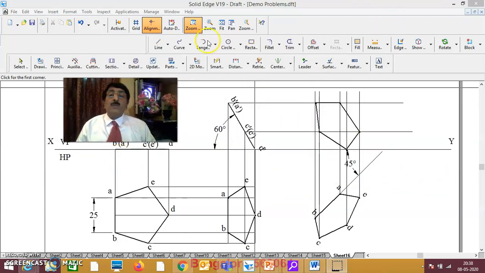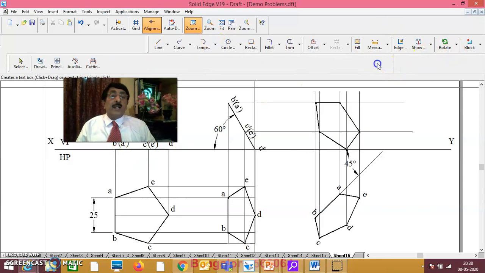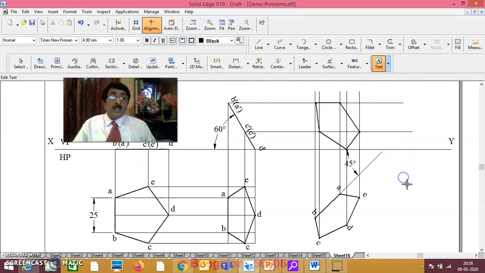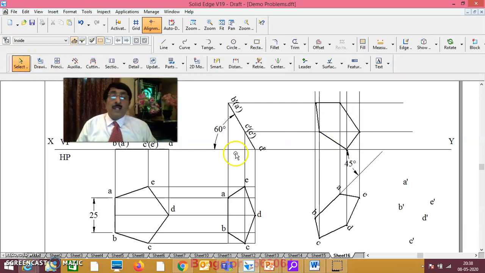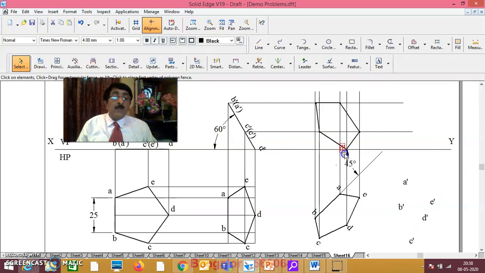Okay. Now see here. Now what you do using the text command and all that, this is A dash, B dash, C dash, D dash, and E dash, you have it. Okay. Then this is corner D on HP. That is why you put D here.